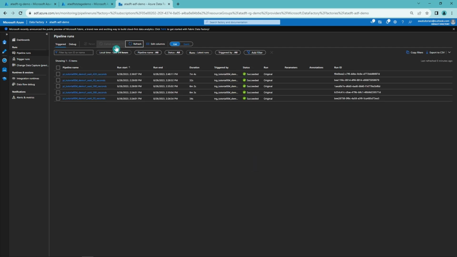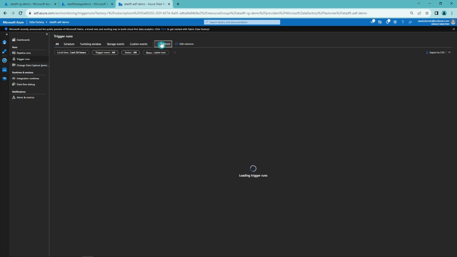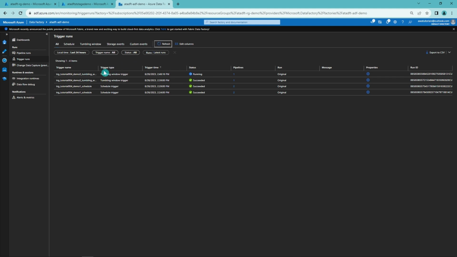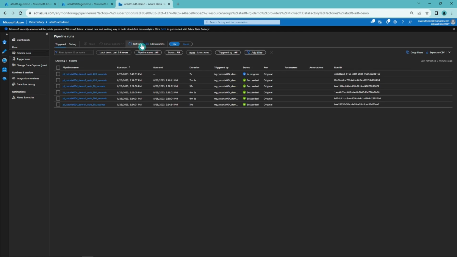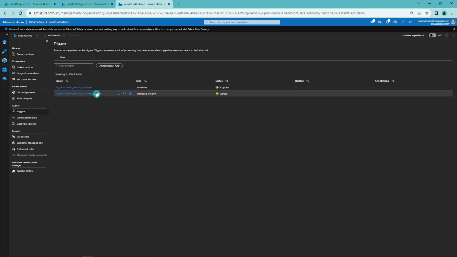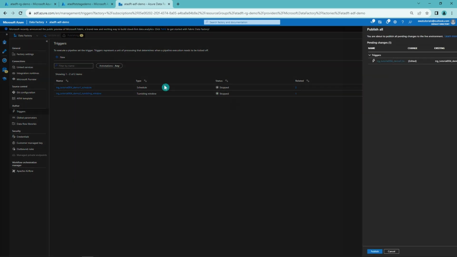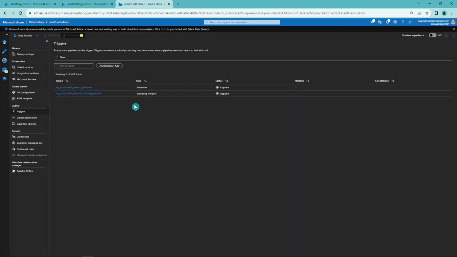Then we can open our trigger runs page, and here we can see that we have just a new tumbling window trigger starting to run, and this has triggered our demo 2 pipeline. And because we defined that concurrency setting, we didn't have 2 demo 2 pipeline runs running at the same time. Now we have gone through the basics of tumbling window triggers, so we can go to the manage tab and find our trigger and pause it because we don't want it to be running here in the data factory.